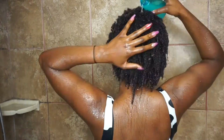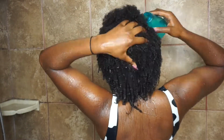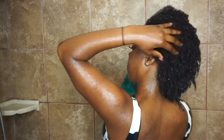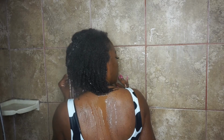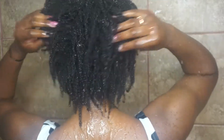And now I am using the rest of the rice water. Around here, we do not waste any product, okay? So I'm just rinsing my hair with the rice water, massaging my scalp. You guys, I am literally enjoying this process. It took forever, but sometimes you gotta just take care of your hair. You just gotta take care of your hair, especially if you're like me, and sometimes, you know, you don't. Okay, I'm just showing you guys, yes. My hair was so soft, yet it's very strong.